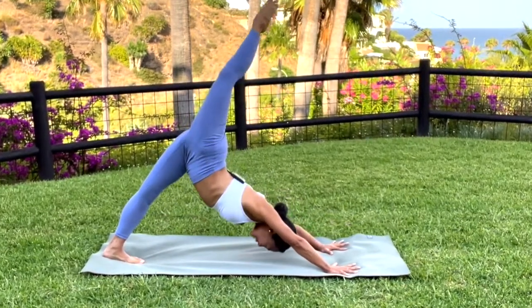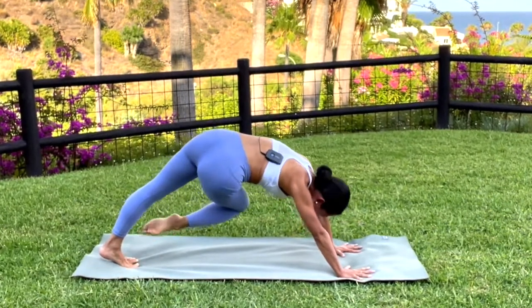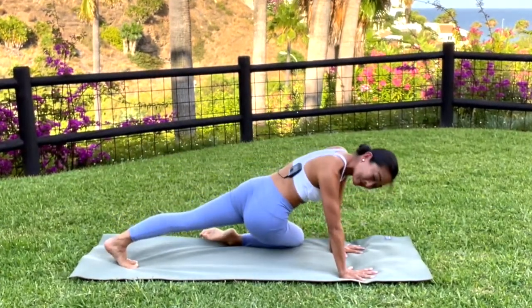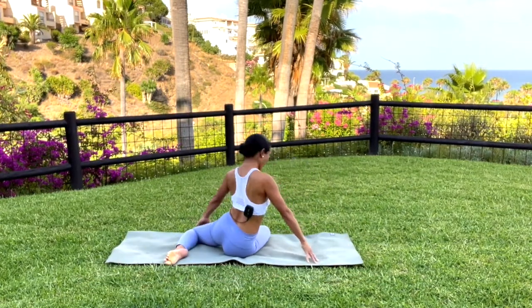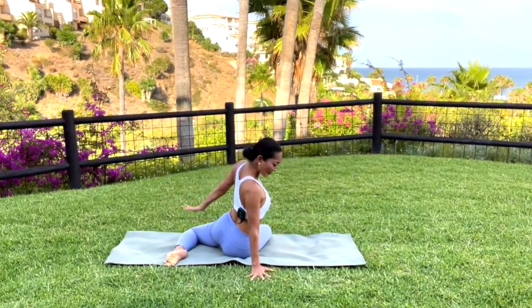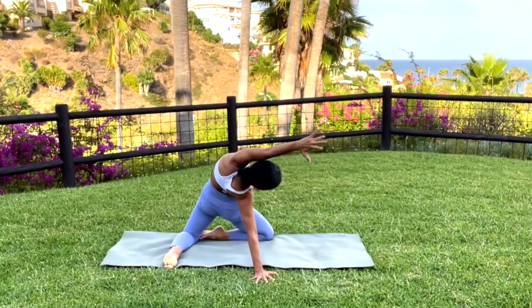Now after 3 of these, we're going to again take your right knee across. This time land your right shin on the left edge of your mat. Sit down so that the right foot is on the left thigh. You can reposition your right hand. We're going to come up in a fallen triangle pose with bent knees.